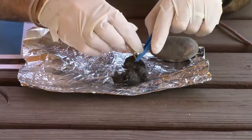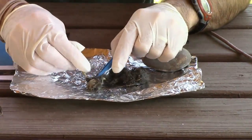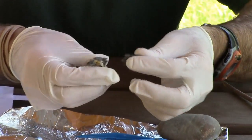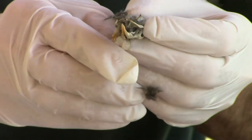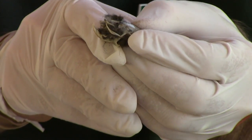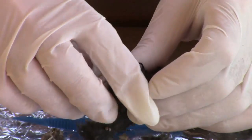So as I break this thing open, I can see a lot of fur, so I wonder if it was chowing down on a mammal. Whoa. This is pretty cool. I'm going to use my hands to show this to you guys. It took me a couple minutes to get all the fur off of this thing, but it looks like I found a skull of a mammal. That's pretty cool. And this is a pretty large mammal here. It's got long orange incisors, which I know that means it's a rodent. Could have been a great horned owl.